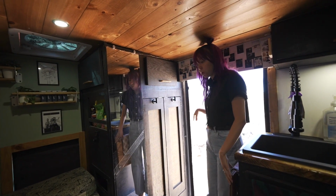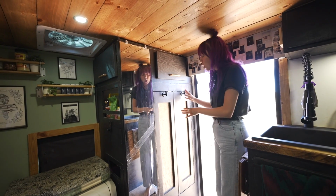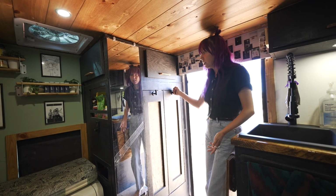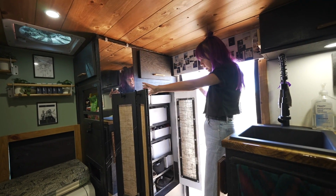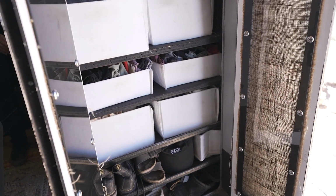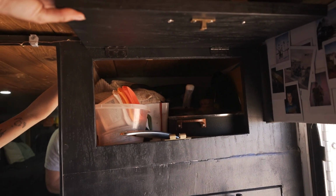On the right side, as soon as you walk into the van, is our closet. Actually, this bottom half, this whole thing, was the only thing we kept from the actual interior of the actual ambulance. It was going to be really hard to take out, so we decided to keep it, and it's perfect for closet space. I added more shelves. The top two are Ty's, the bottom are mine, and then we both have shoe storage, which I think works great for us. Up here, we have our like pots and pans storage, our dish rags and Tupperware.